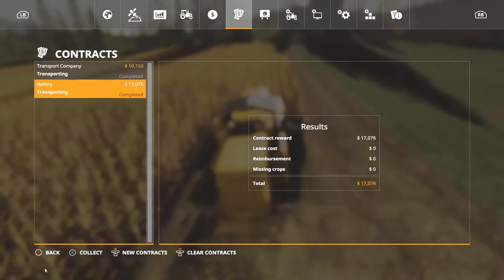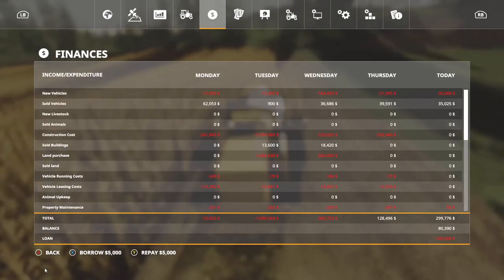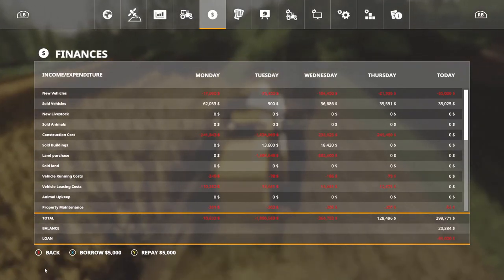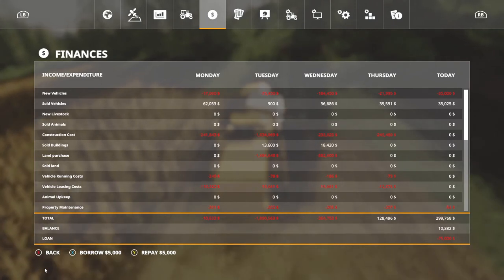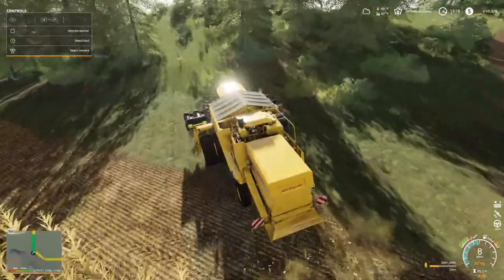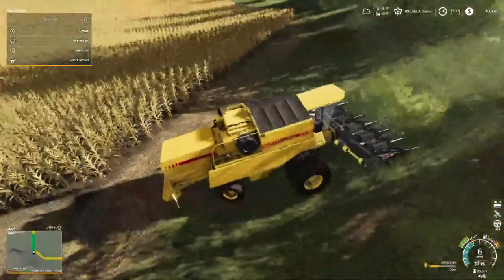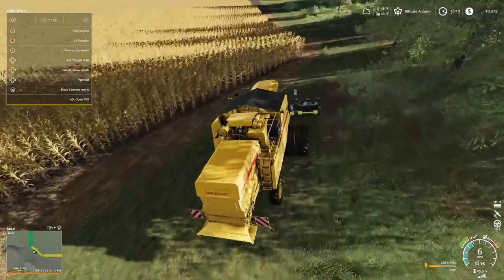Yes, I got these 2 completed. We're going to go in here. We've got $80,000. Our loan's $140,000. So we're going to repay some of that. Probably down about there. I don't want to go down too low because if we run out of money, the heifers quit. You going to be able to turn around all right? Oh, no. You're not going to drive into corn. Actually, I probably need to do this. Let's just go ahead and do this.